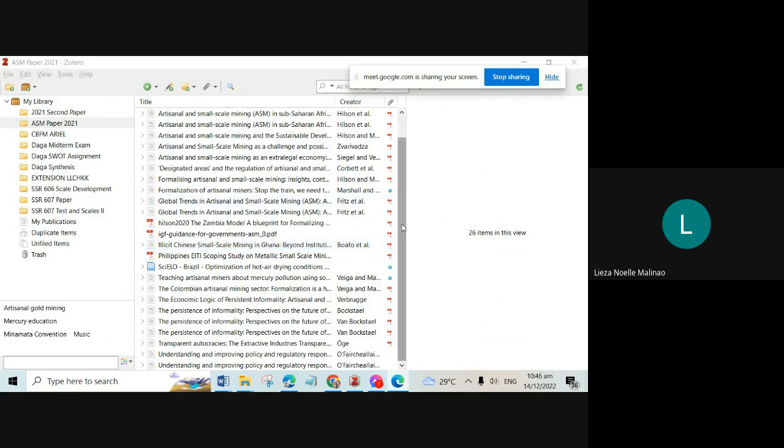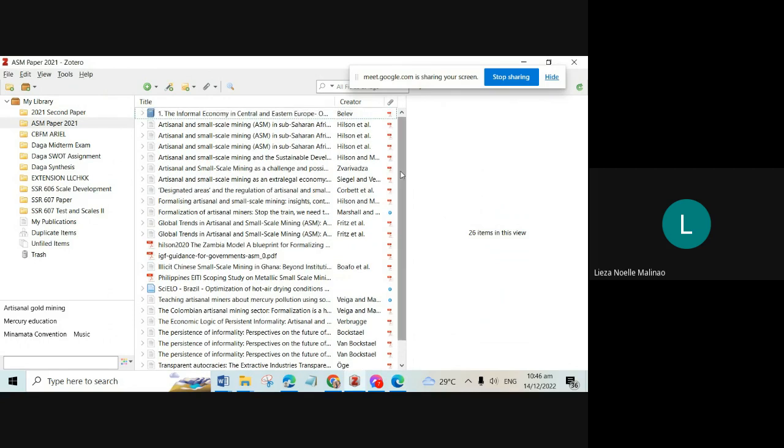And I have here all of this. These are actually journal articles. Most of the things here, most of these papers here are journal articles. And I transferred it to this repository here in Zotero, or to this folder that I have in the Zotero software.